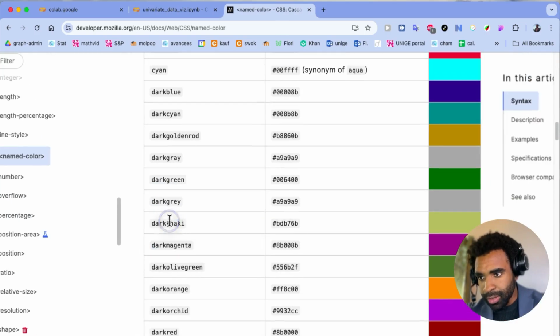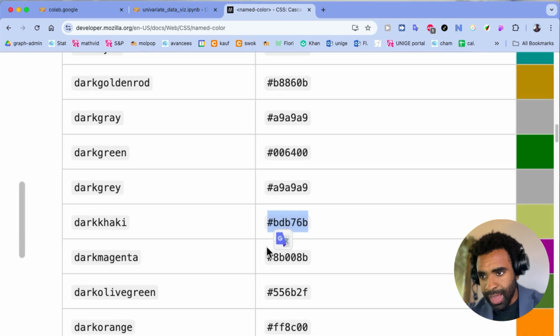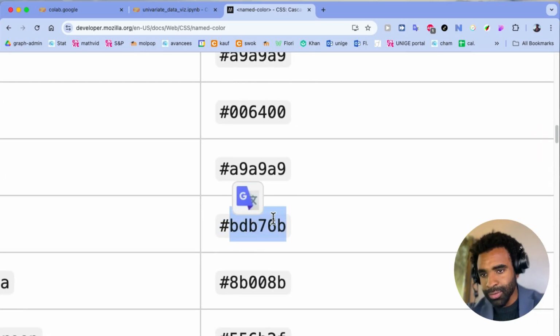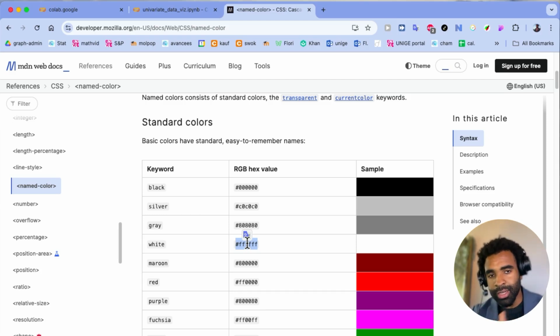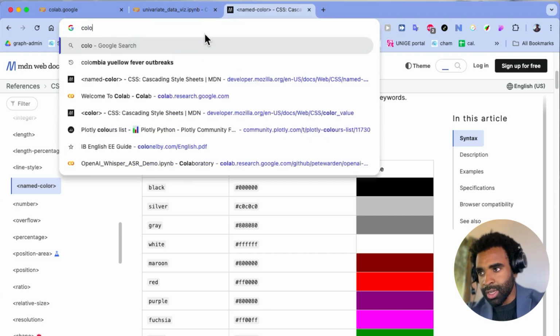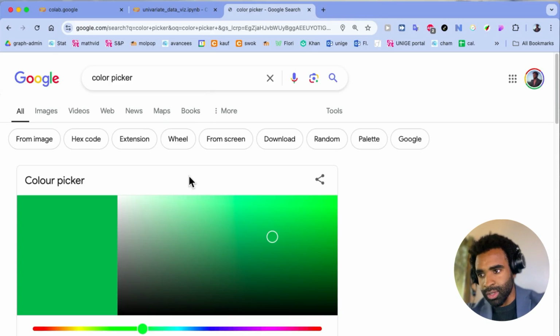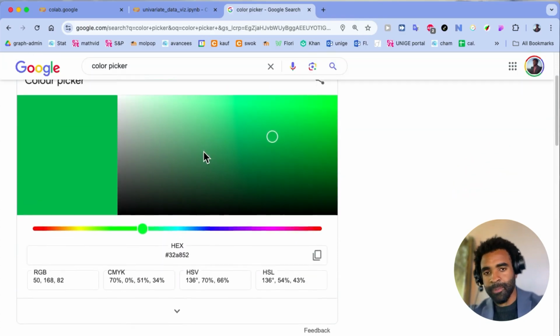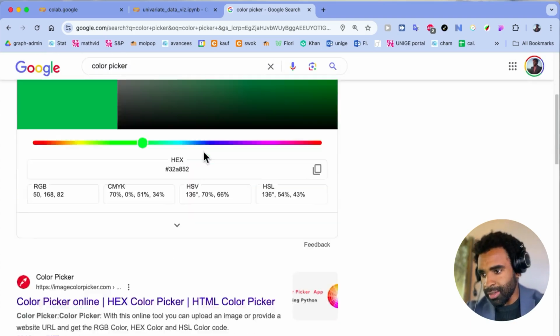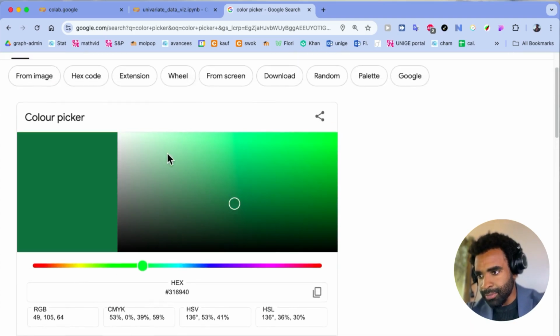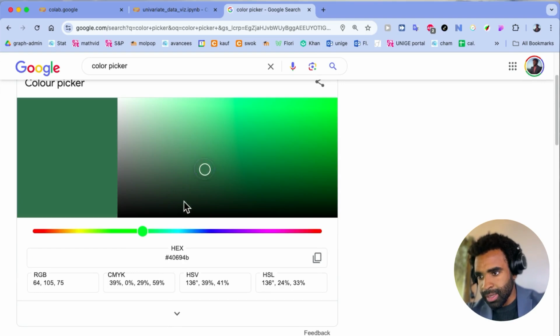In addition to the color names, you can also use these things which are called hex color codes, where hex stands for hexadecimal because they have 6 digits. And the beauty of hex color codes is they are not limited in the way that color names are. One nice way to get hex color codes is, again on the internet, you search color picker. If you do this on Google, it will give you automatically a color picker. If you don't get that, you can just open any of the other color pickers that you see there. And from here, we can pick a specific color. Let's go with maybe a light blue here.